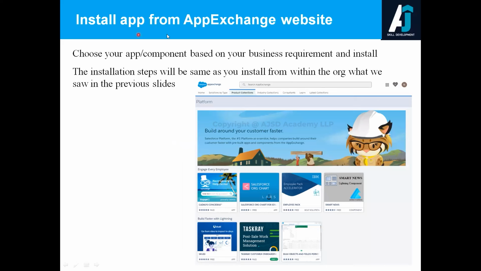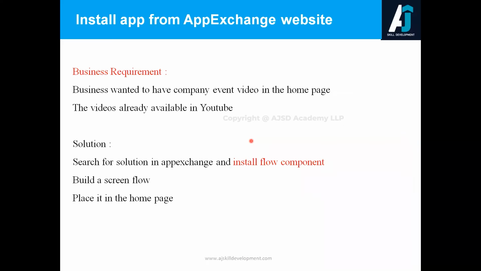So how do we install from the AppExchange website? It's probably similar to the way we have installed previously. You can search for all your requirements based on applications, and you can choose paid or free version based on your requirement. So this is the business use case, a little bit interesting business use case.